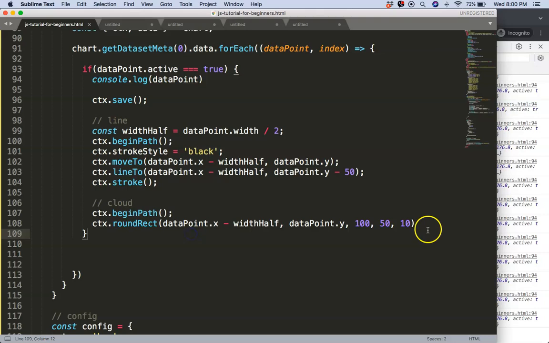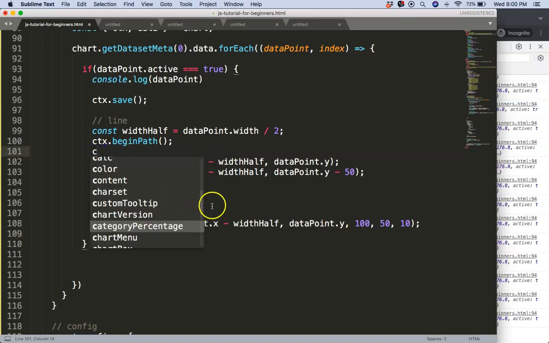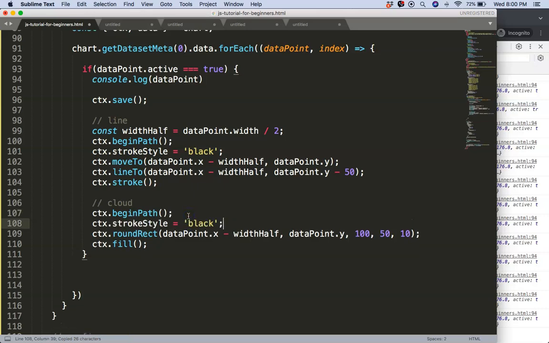All right. Of course, we didn't draw anything yet, so I'm going to say ctx.fill, and I want to make sure that we have the color. So I'm going to grab this, but I don't do it stroke, but I will do a fillStyle because I'm going to fill it up. Of course, if you want to have a special color, you can use a stroke to have a border color, but I'll just leave it like that.